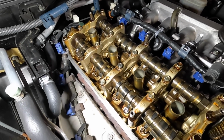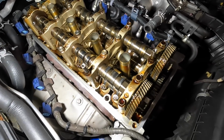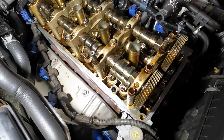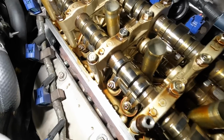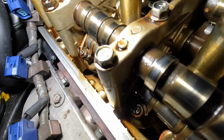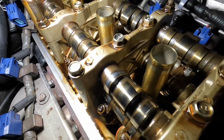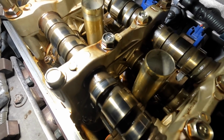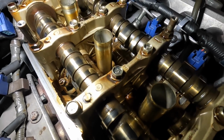So all the things that you can't see have a kind of tainted look. And again, it might not be bad, but if you're anal, you want the motor to be clean. You don't want that kind of deposit. You see how it's kind of dark around that area where the oil settles? It's almost like how stalactites work. Same kind of thing with carbon and junk from the oil. You see how it's building up there?